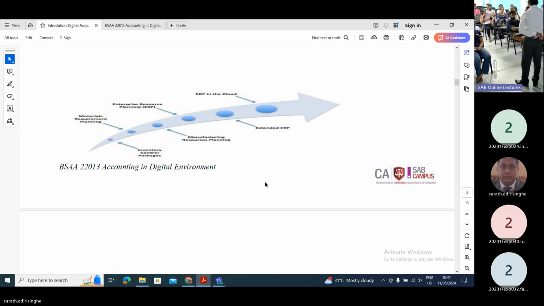From the beginning, in the 1950 period, the companies, the organizations and the IT people developed separate software, a separate application system, to manage and control their inventories, because inventory management was a complex management control at that time.